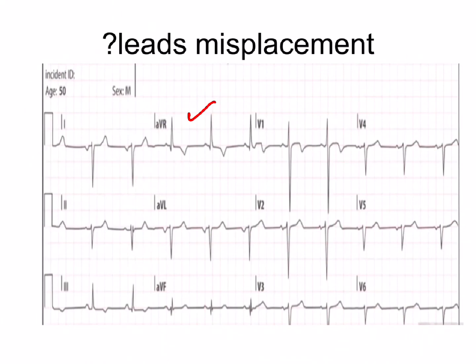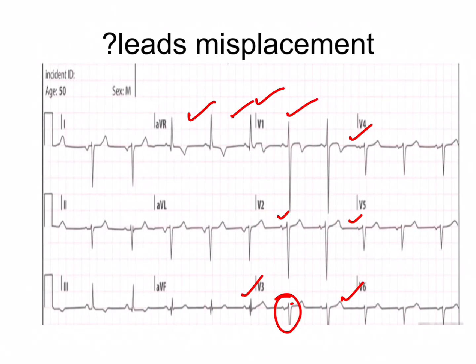In dextrocardia, we will not see R wave progression. If we compare V1, V2, V3, V4, V5, V6 thoroughly, then we see that there is no R wave progression. If we see V3, the amplitude of the R wave is less than 3 mm. So poor R wave progression is seen, or R wave progression is not seen.